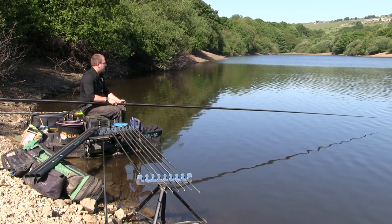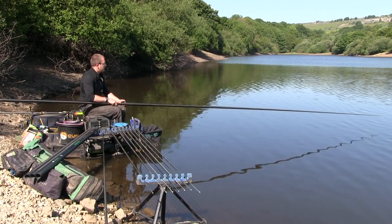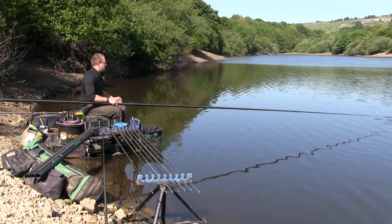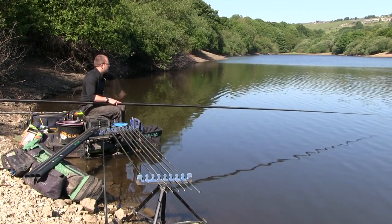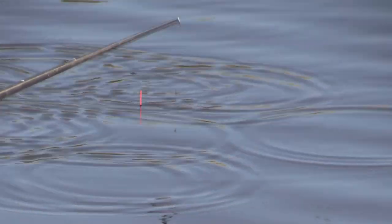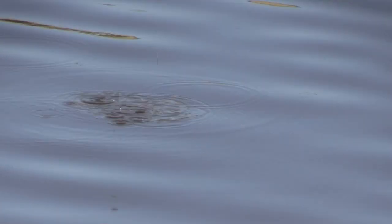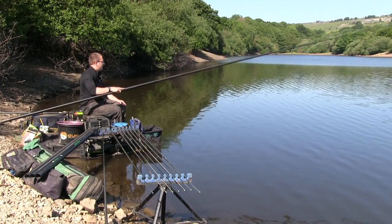A little lift on the float there. The whole thing with this is trying to get into a rhythm of feeding. So I'm hopefully going to just put in a handful of hemp, handful of maggots, every couple of fish, something like every fish or every couple of fish, and just see how we go from there.